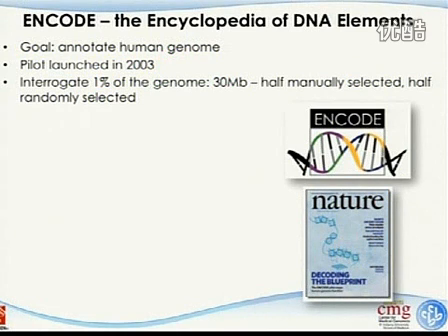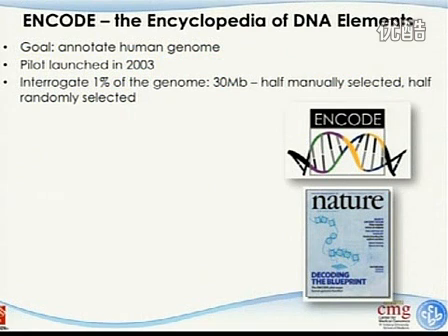We know the gene, the exon regions, represent less than 2% of the human genome, and a lot of people really spend effort on that. However, how to really annotate the meaning of those 3 billion letters is a big, big effort. And that comes with the ENCODE project, which is the Encyclopedia of DNA Elements. This project was initially launched in 2003.